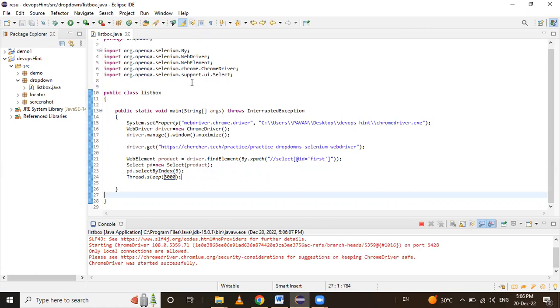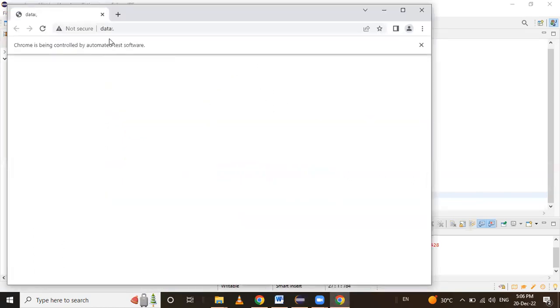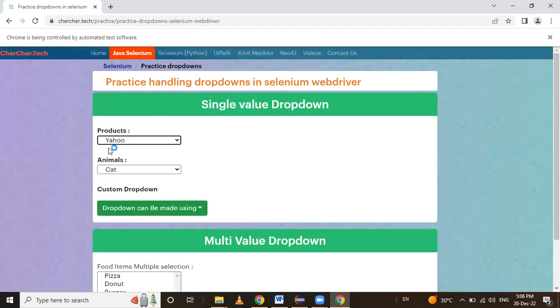Now it launches a browser, opens it, maximizes it, navigates to the URL, and you can see it clicks on Yahoo and closes it.